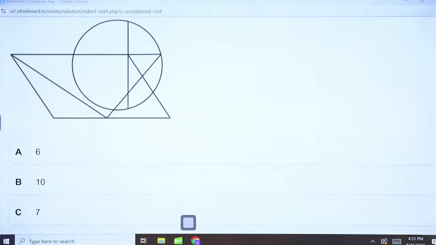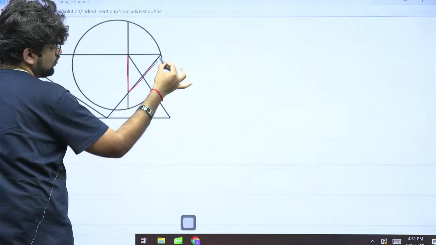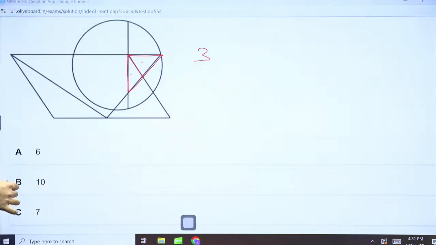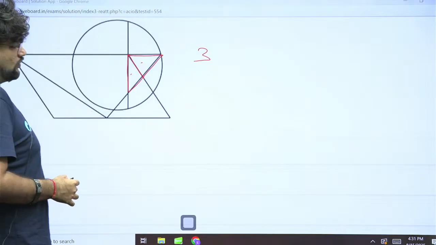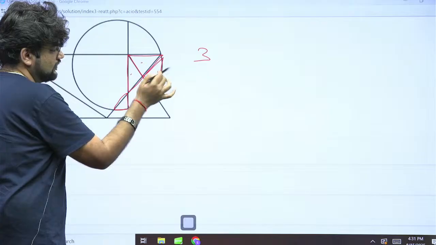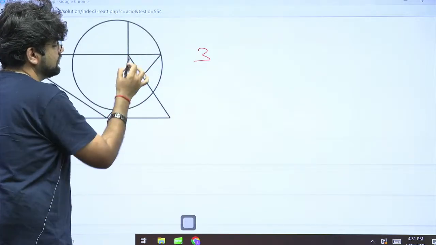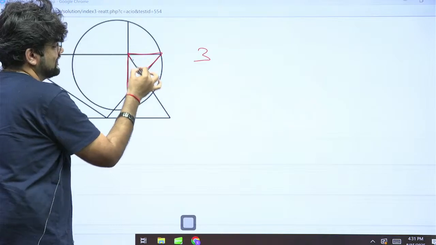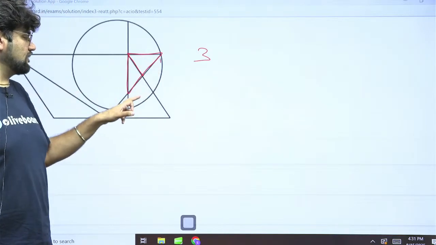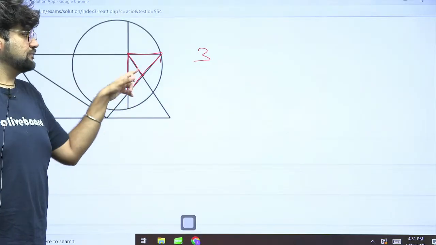So, one triangle which we can clearly see divided vertically into two parts. So, we have 3 triangles with us already. Okay. What about the rest of them? Now, a lot of people take this to be a triangle. Then they take this to be a triangle. They fail to understand what incorrect thing they are doing. Triangle is not simply this shape. Triangle has to be made with 3 straight lines. This is not a triangle. This is like a sector. I won't even call it a sector because a sector has to be with the center. But this is like that kind of a piece.